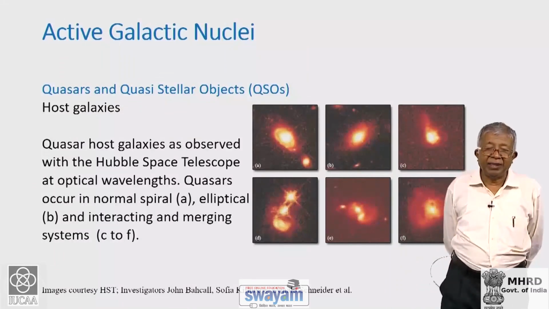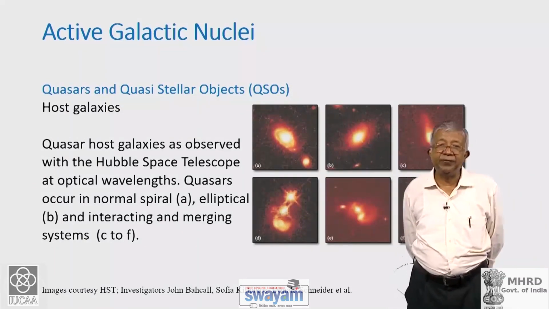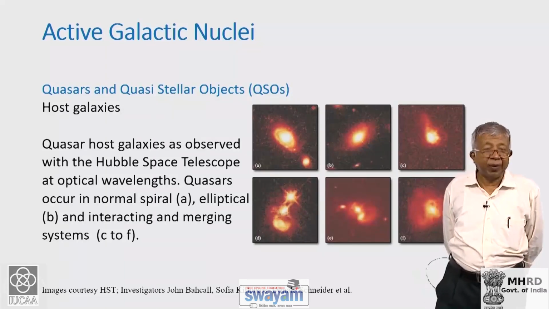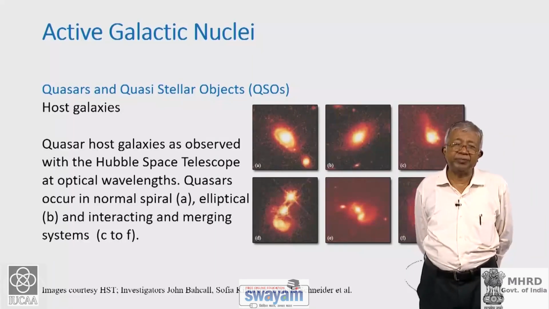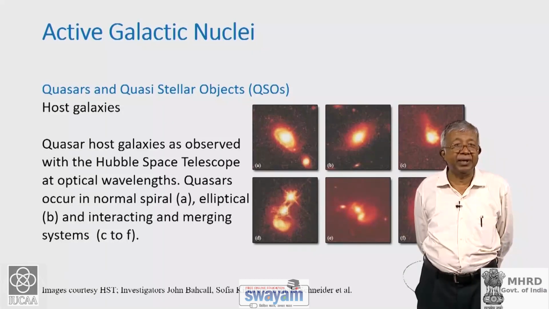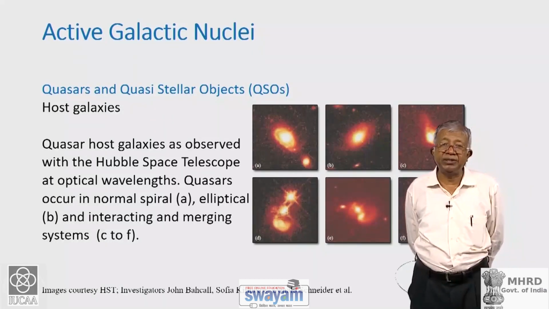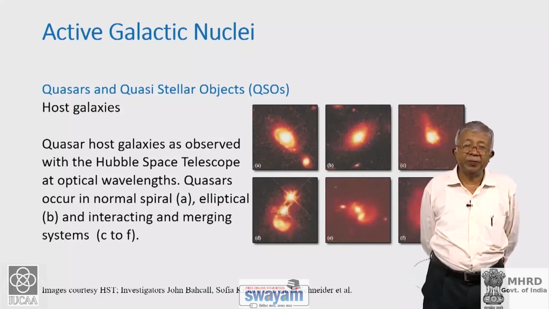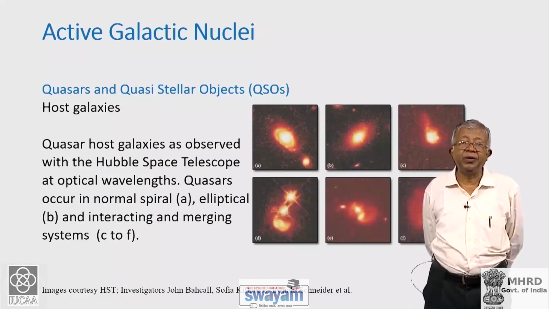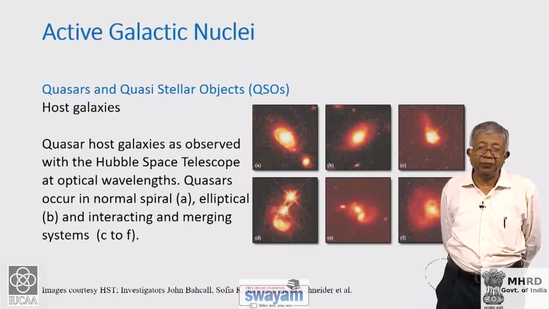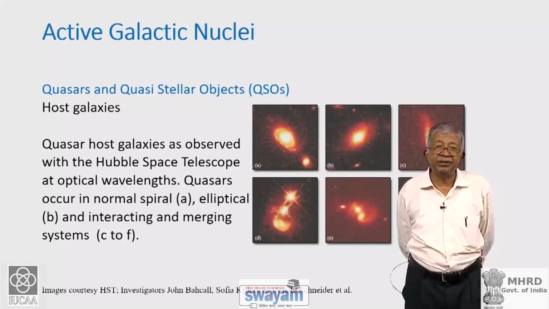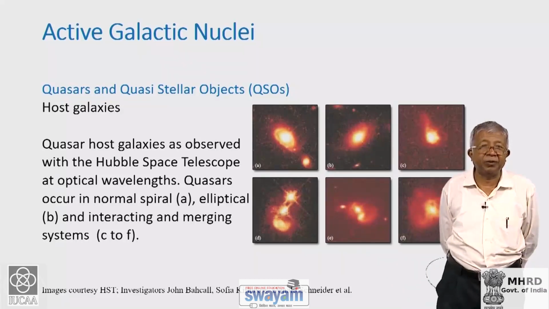Now, as I mentioned a little while earlier, when they first identified quasars, they looked completely star-like on the Palomar Observatory sky survey prints. But the question arose even then as to what these objects are. They are extragalactic, but they don't seem to have a fuzz around them. They don't seem to be associated with galaxies. What are these unique classes of objects? Even from ground-based observations, people tried to see if there was a hidden nebulosity around it which might correspond to a galaxy. Although small bits of progress were made in the early years from ground-based observations, the clinching evidence came from observations with the Hubble Space Telescope.